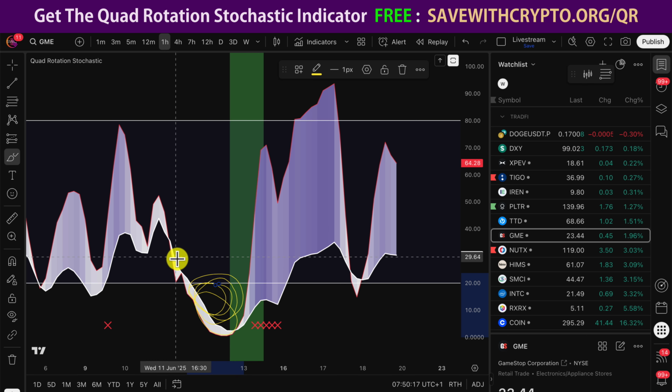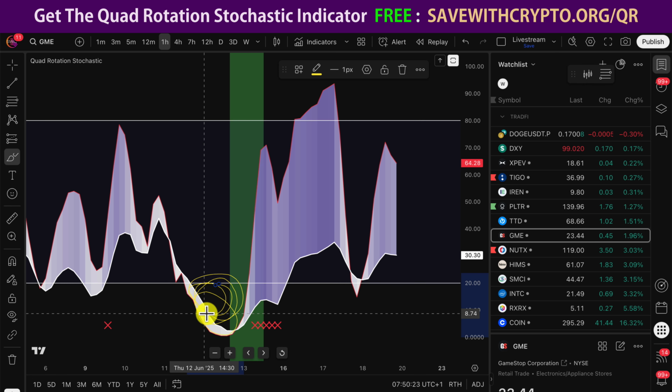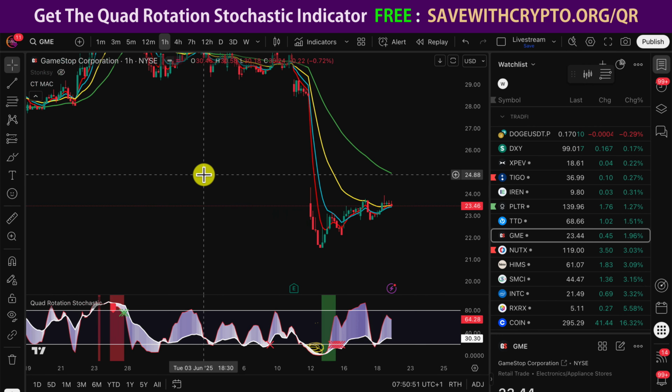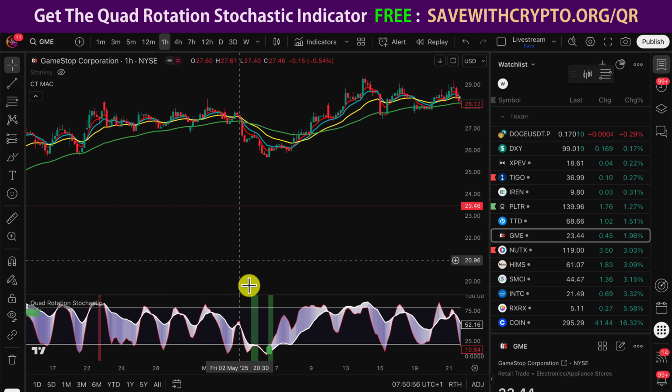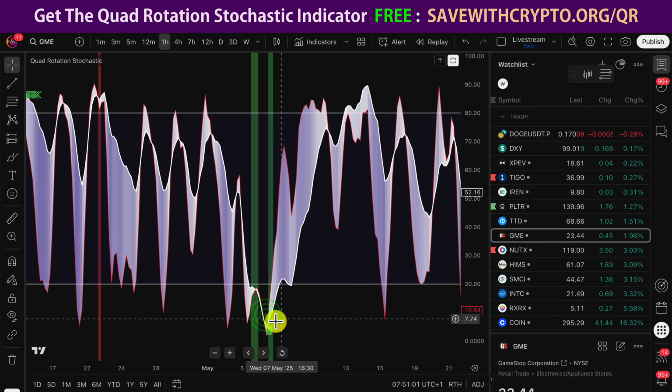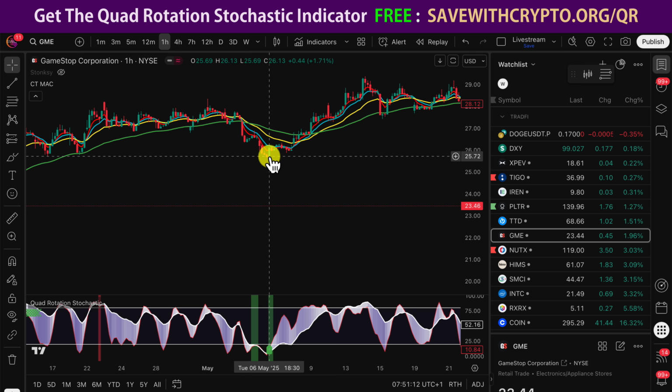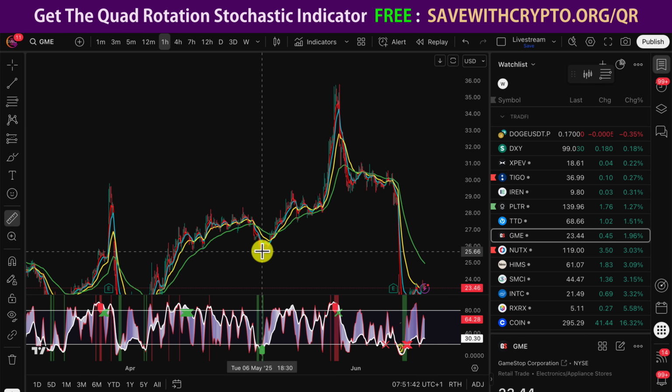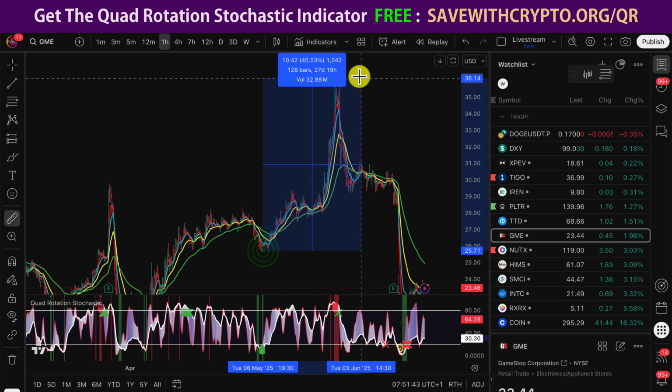So when the convergence band comes below this 20% mark and you get this airspace here, this is a really, really good sign. And even if we look back in the past, you can see that another opportunity would have been here, around May the 26th, when the price was down at 25.72. And obviously from there, we had a rise of 38%.